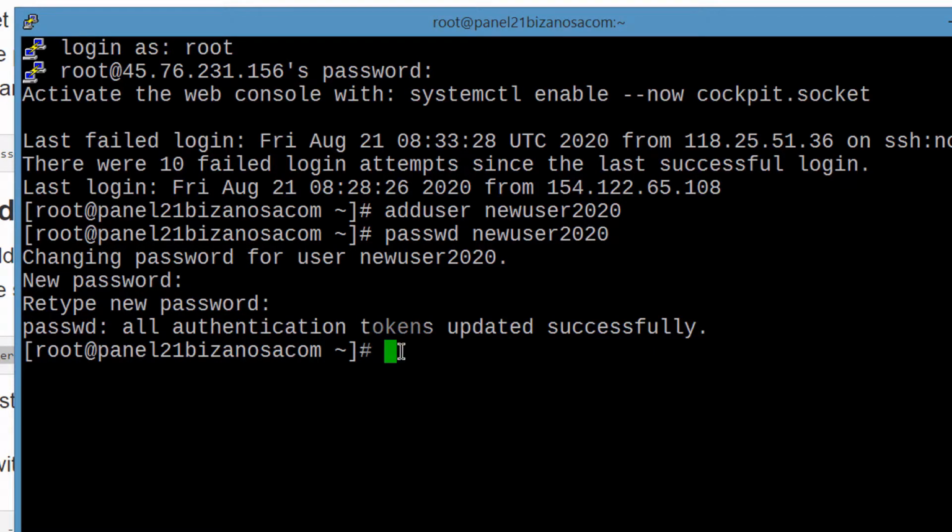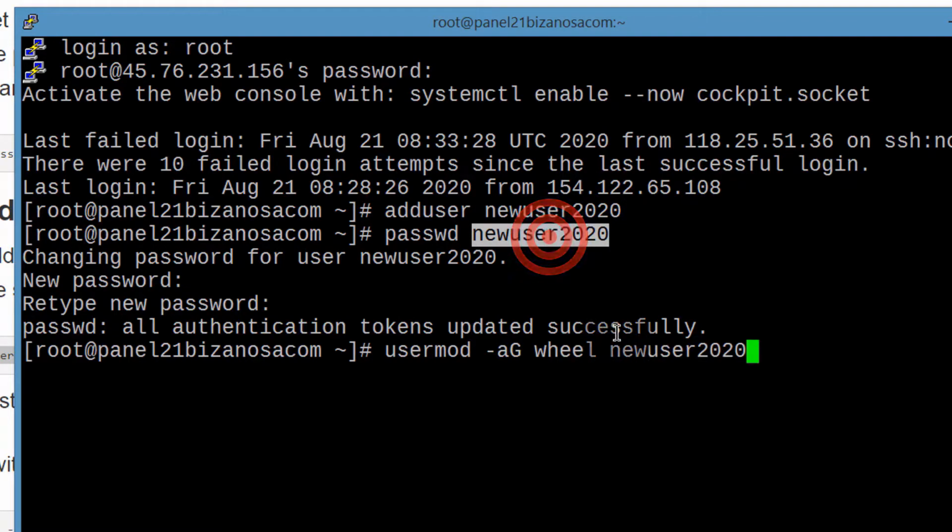On Putty, I can just right click to paste usermod -aG and the name of the user. The good thing about Putty is I can select that, and once I select it, I can just right click and it will get pasted for me there, and then I'll press enter. All right, so as soon as I do this, now this user can use sudo privileges.